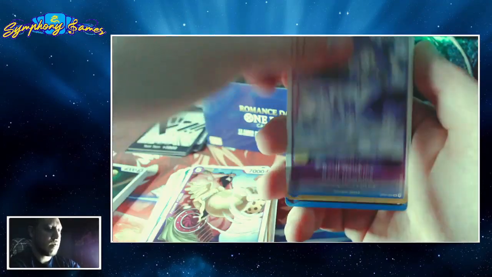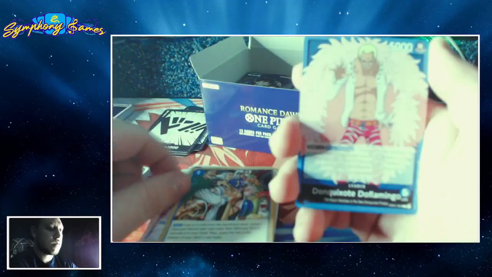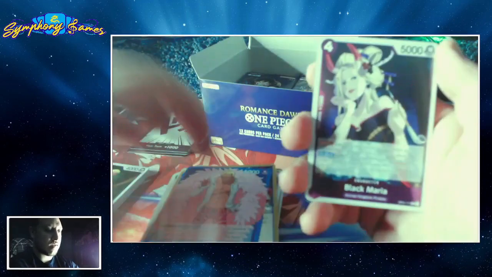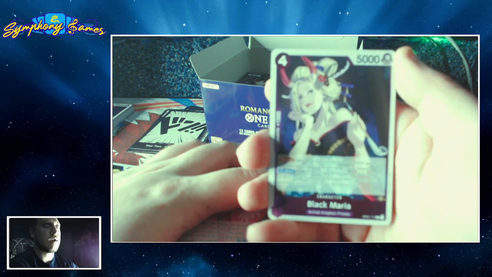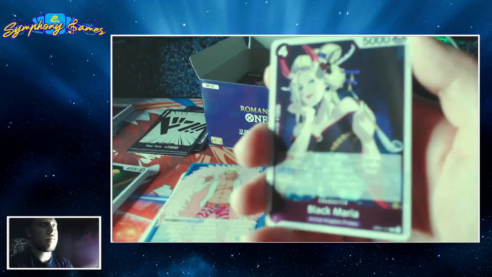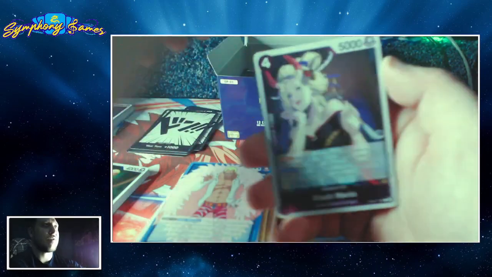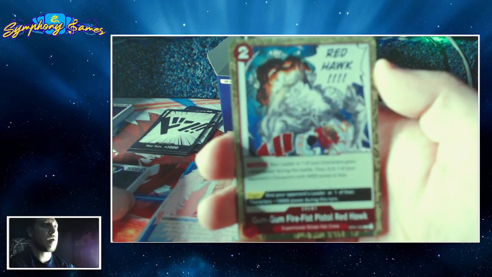Babanuki. Basil. Baroque Works. Do Flamingo leader. I'm assuming that each box is going to have one of every leader. Black Maria. Why? Why do you have to focus on my hand? Why are you focusing on stuff in the back that doesn't matter? Whatever. Black Maria, and then Gum Gum Red Hawk.